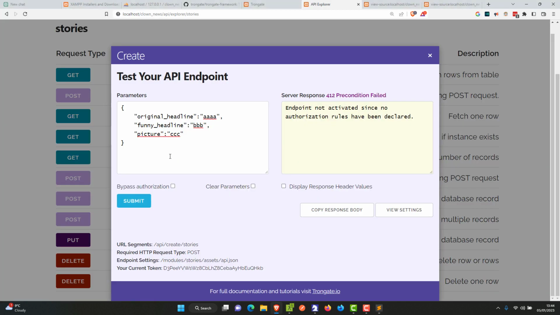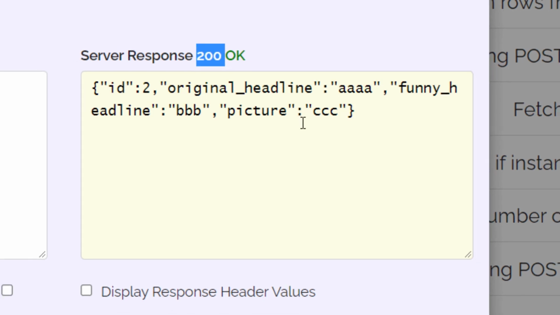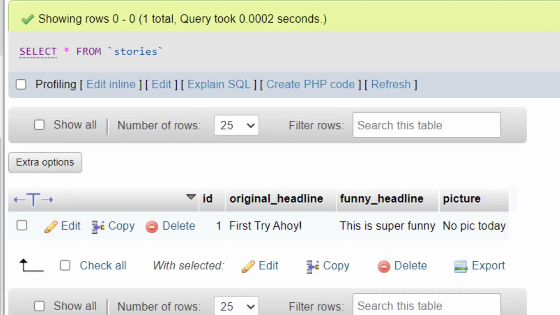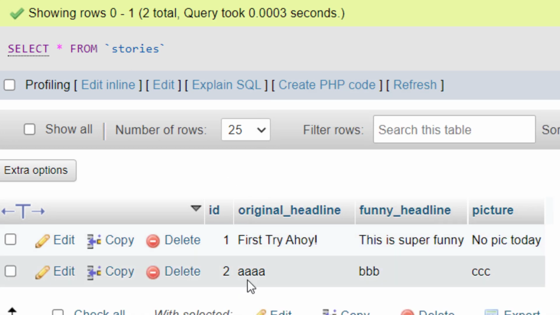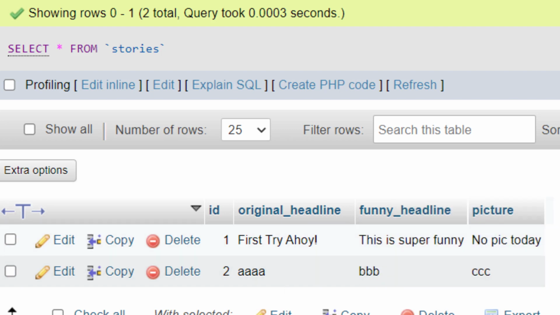So save that, and now we're going to press submit. And as you can see, it says the server response is 200. That's our HTTP response code. It means everything's okay. And it returns the ID, the headline, basically all of the details for our brand new record, which has just been added. Pretty cool, right? Pretty cool.